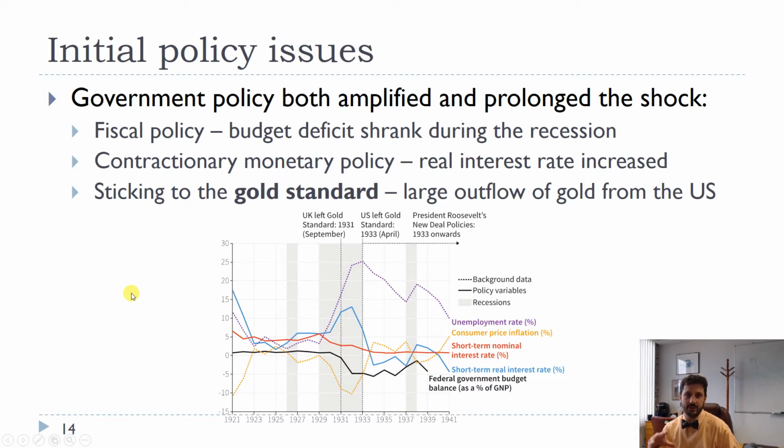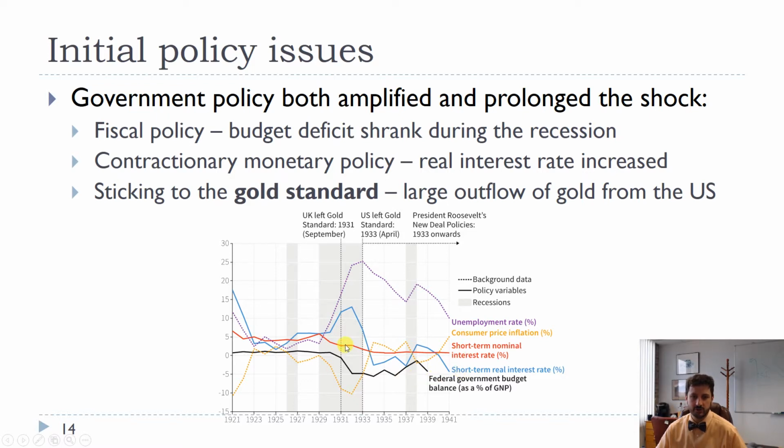So if we think about government policy, one of the problems was that fiscal policy did nothing between 1929 and 1933. You can see the federal government budget balance as a percentage of GNP. GNP is just like GDP. It stands for gross national product. It just depends whether you draw the lines around the border of the country or the people in the country. You can see that it didn't really start decreasing until 1932. And then, FDR and the New Deal kept a deficit for a while.